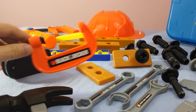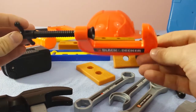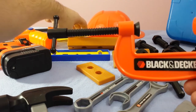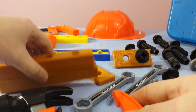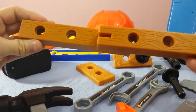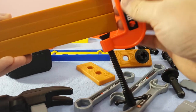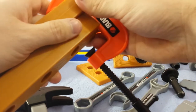Next up we're going to show you the vise. This is an adjustable vise. See that there? Looks like the letter C, right? So this can be clamped to two pieces of wood. So let's say you've got two pieces of wood and you want to secure these two pieces of wood, right? So you put them together, put it on top like that. Then you take your vise, put it on top of the wood, just like that, and then you tighten it from the bottom up.